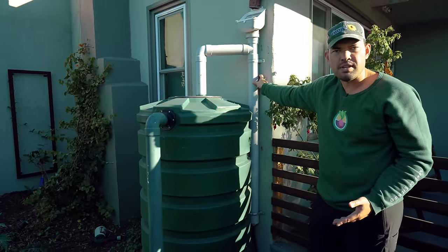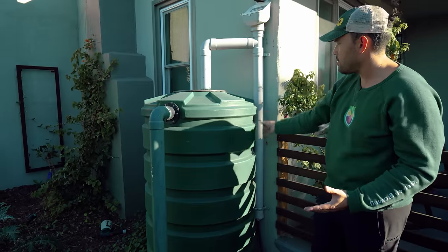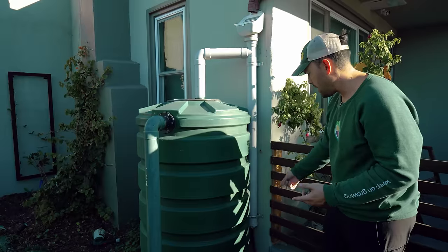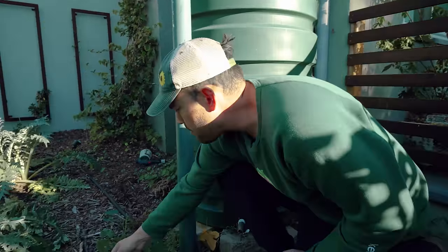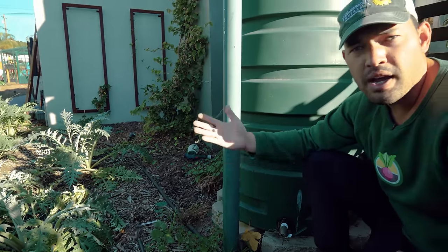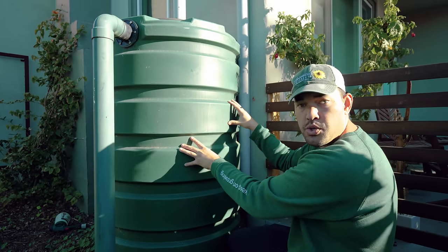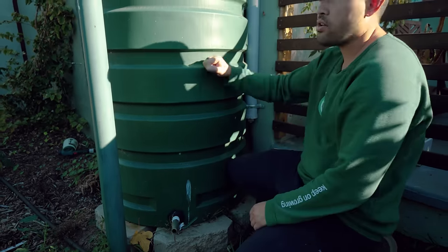The first flush filter is basically three or four inch PVC pipe that holds a column of water — the first column that falls when it rains. That's going to be your dirtiest bit of water. When it fills up to the right level, water diverts into here and goes into your tank. When it rains, I come down, turn a little hose nozzle, and that drains off into a productive patch of my garden — in this case, my artichoke patch. I wait for it to run out, turn it back off, and set it up for the next rain. I have about 200 gallons of beautiful rainwater in this small system.